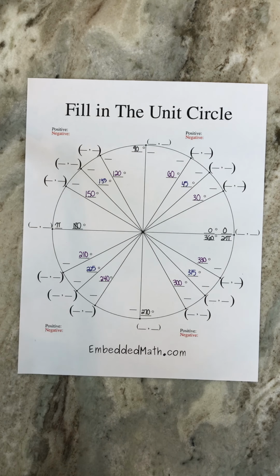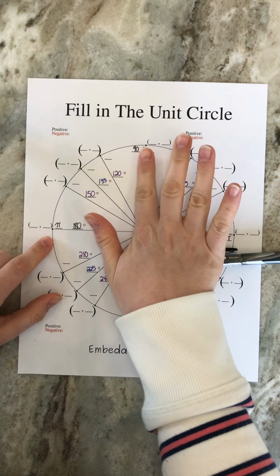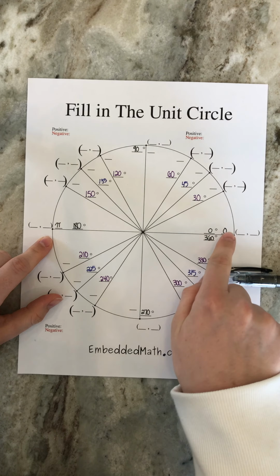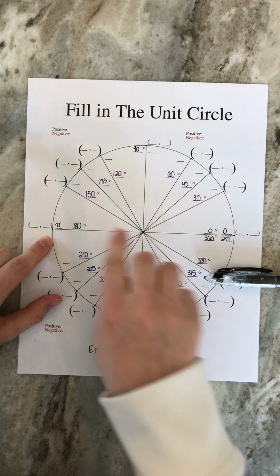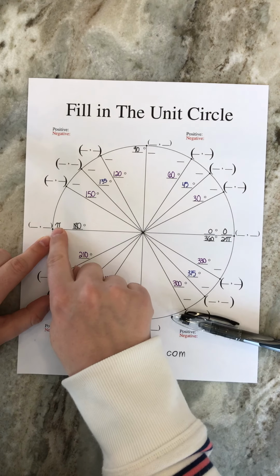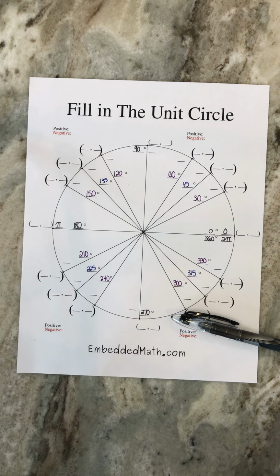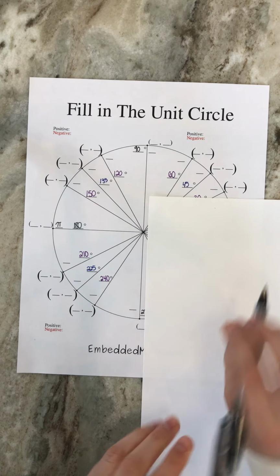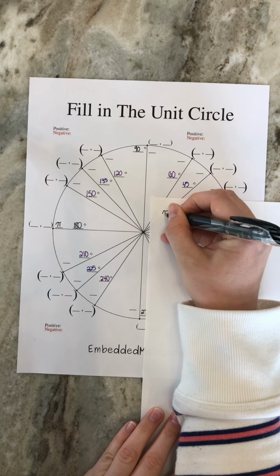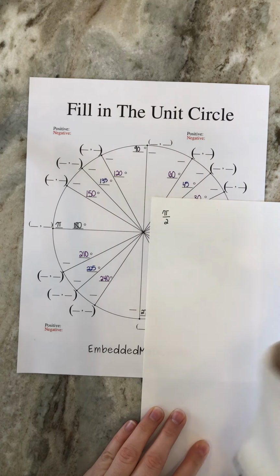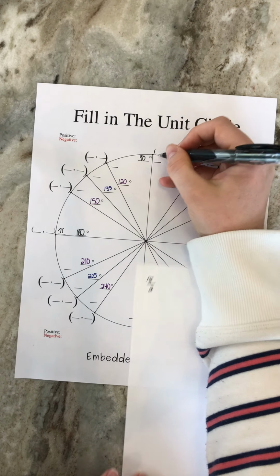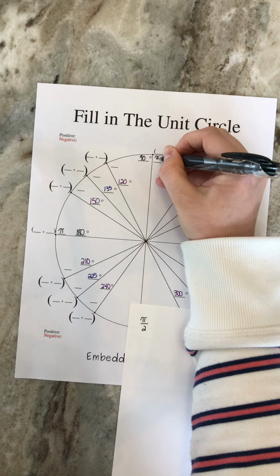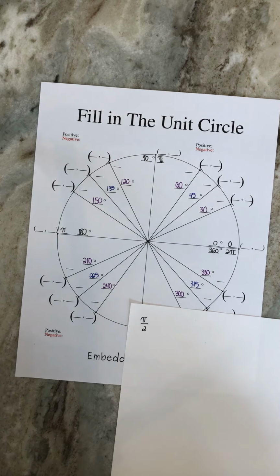So we have all these other little measures that we need to fill out though. If we look right here, this 90-degree measure, it's halfway between 0 and 180, or halfway between 0 and pi. So if we're trying to think about what that would be in radians, we are going to take that measure of pi and just divide by 2. So 90 degrees is pi over 2 radians.